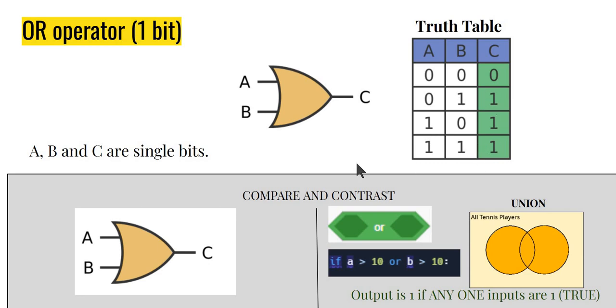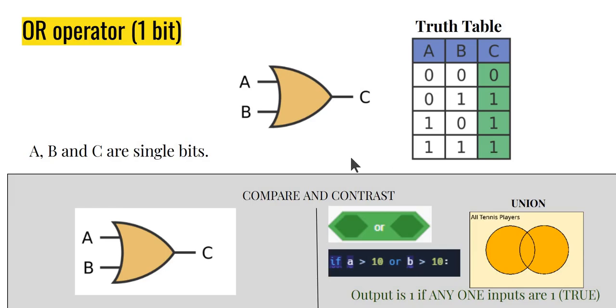Essentially, we can relate this back to the programming that we have been learning so far. I could have conditions like if capital of India is Delhi or New Delhi. Either of them can be true, and that is correct. If A is greater than 10 or B is greater than 10, so A could be 15, B is 5, which is also fine. A is 15, B is 21 is also fine, because either of these conditions must be true. Again, from the Sports Heroes project, an OR gate is kind of like a union. So this or this, of course, includes the scenario where there's an overlap, which means both of these are true. That's why you see 1 1 resulting in 1.